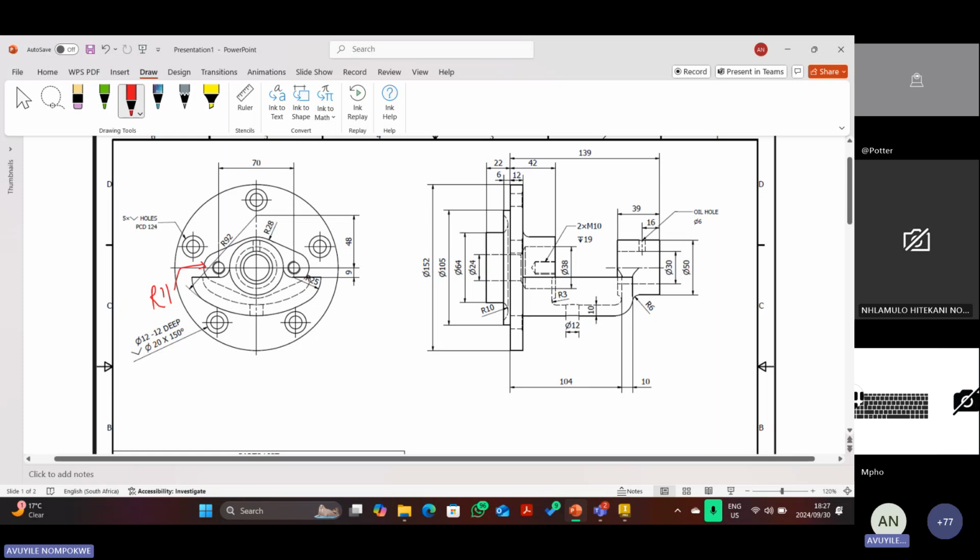So remember guys, I said that this is the profile that we want to draw, right? Okay, so we know that we'll be having our center line here. We know that this hole here is diameter 24, which is given. And then we know that this one is diameter 64. And the next one is diameter 105, right?